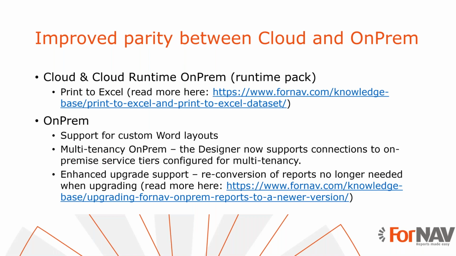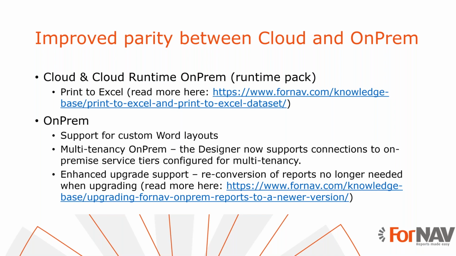We have also improved the parity between Cloud and On-Prem. So now we have a universal app. So the Cloud report pack also runs on-prem, which is sort of confusing, but Jan will go into details with that. A lot of people have asked for print to Excel, and the problem before has been that since we piggyback on the Word format for the cloud, we couldn't do that, but we have found a way to do this.